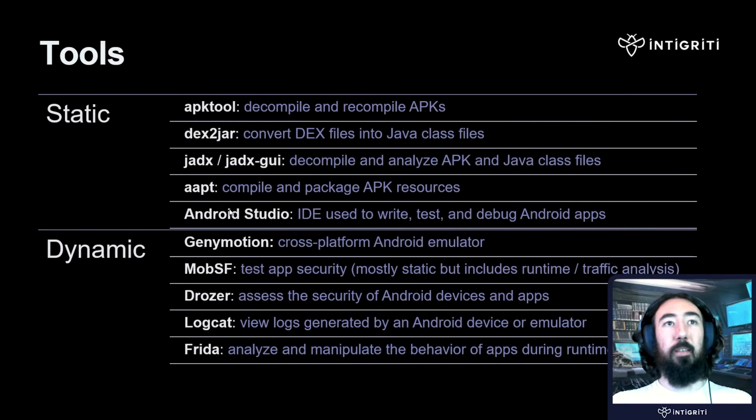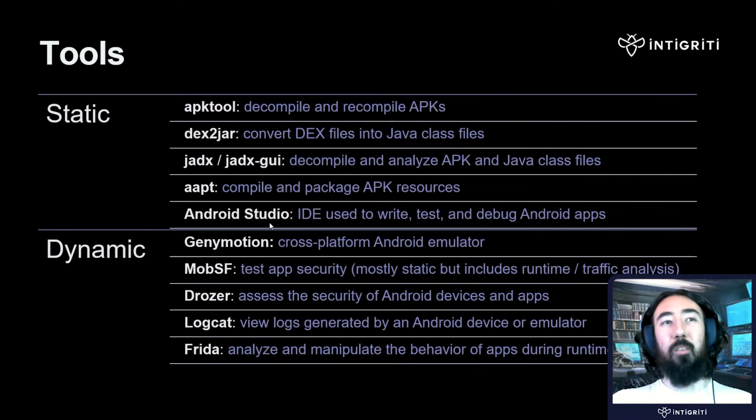So the next tool is Android Studio, and I've put this in static because it is primarily an IDE used to write, test, and debug Android apps, but as it mentions there, debug is dynamic, so we can also run Android applications in emulators, and it has some plugins and additional features in there. So this is a very powerful tool, and I don't have Genymotion installed, but this is something quite similar. So these can do a lot of the same things. Genymotion is more focused on the dynamic side, and it does have some features in terms of dynamic analysis and emulation that Android Studio doesn't have, and vice versa.